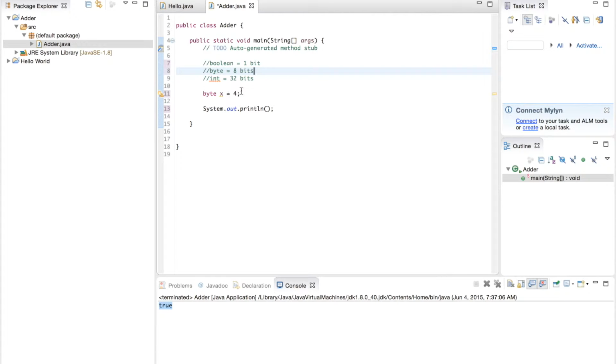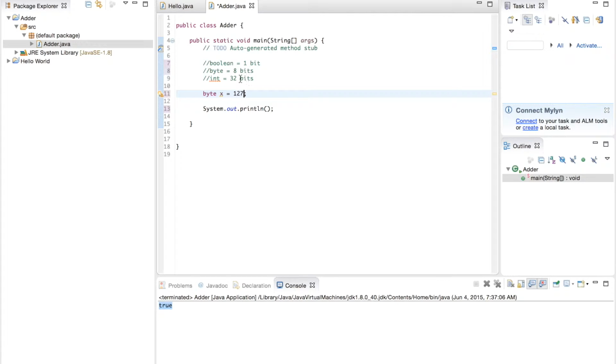So that's just any number that's going to fall between negative 128 and 127. If we put negative 129, it's going to give us an error.